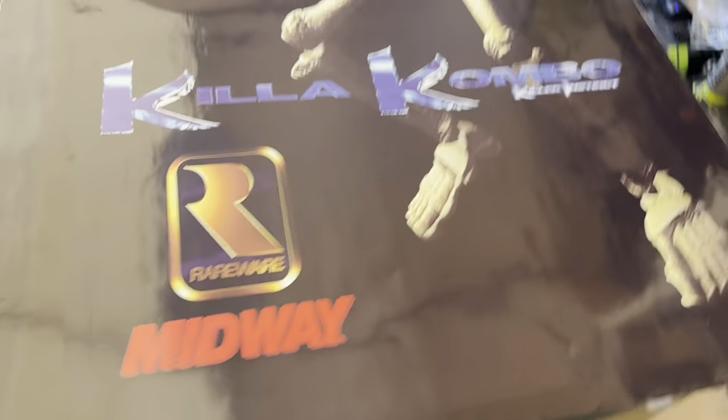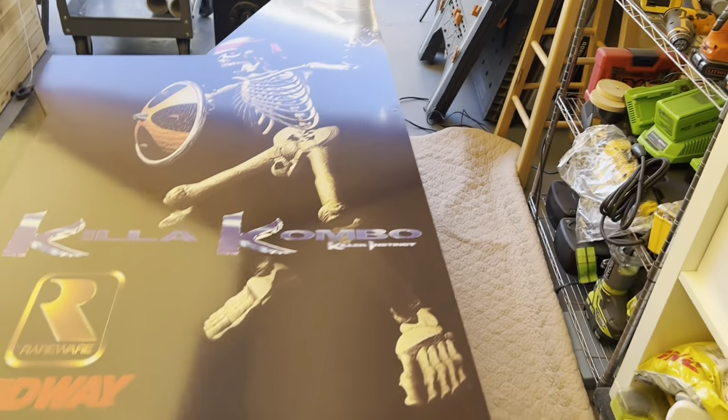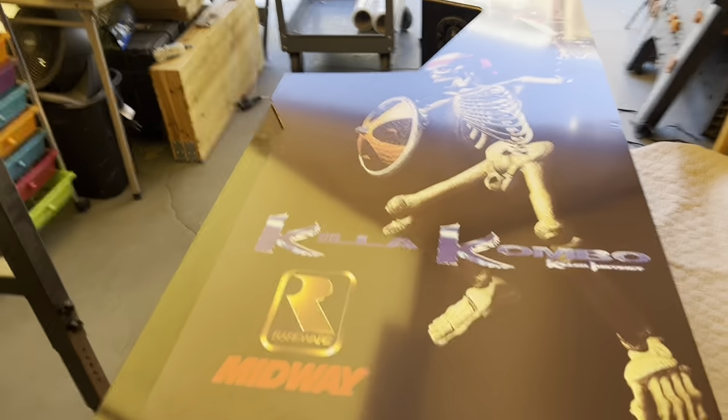Same procedure, how to apply the artwork. Same thing, I'm gonna tape it, lift it up, you know, that's it. Now, save some time for the video tutorial. Alright. Can't wait to stand this up and look. Alright, it's all done. It's not perfect, but near perfect. Looks good enough.